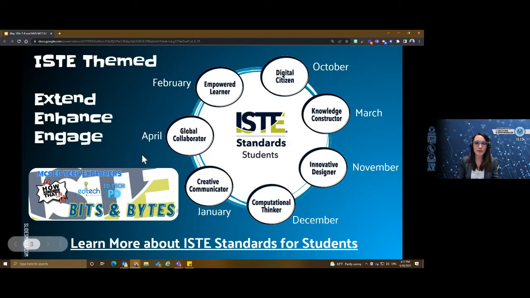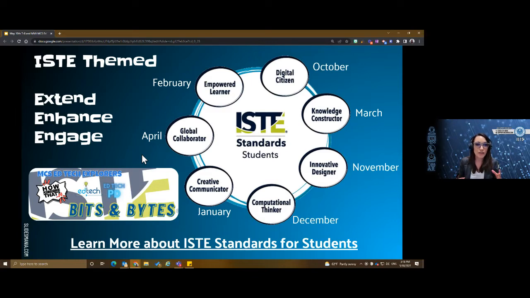Just to talk a little bit about what we've been doing throughout the year with our ISTE standards. ISTE is the International Society for Technology in Education, and they have a set of standards to support administrators, teachers, and students to use technology in education.